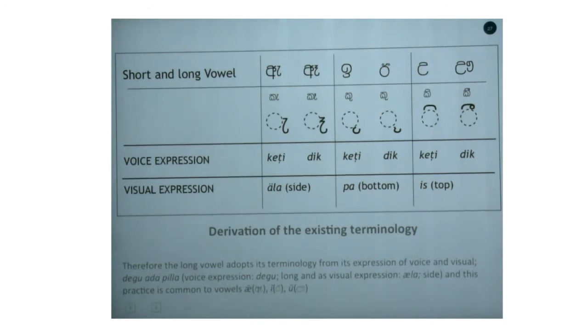I've identified two expressions: voice expression, because we're talking about the air sound, the oo sound, which is also a small addition to the shape itself, and then we have the e sound, with the same shape with additional marks. So we are using keti and dik, and importantly keti and dik is also a term. There are several terms. Dirga, digu, and dik are three terms that are still used within that list. Dirga is deriving from Sanskrit, and digu and dik come from the Sinhala derivation.